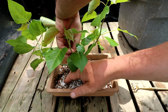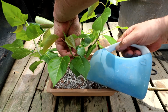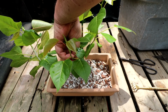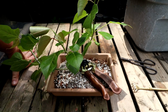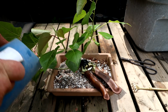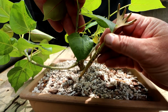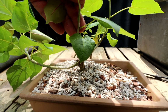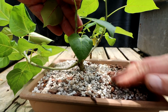I'm going to start getting some soil in here. And I'm not too fussy about the front of the tree or the placement in the pot at this present time because the tree is very young. It looks like I have just enough soil mixed up for this tree. And then I'll have to mix up more. So I'm trying to get the soil in around the roots so the tree doesn't tip over. But I am going to have to put some stones around the base to support it. It's just too unstable with these long branches and until the root system starts to fill the pot.